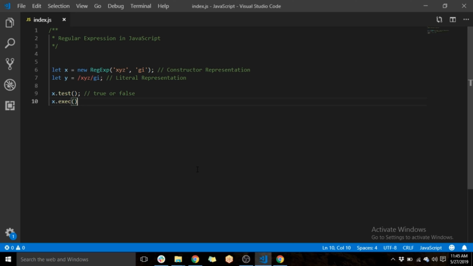What exec will do is match the pattern, or search the pattern in the string, and it will return the first match value. Another one is match, which is on the string.